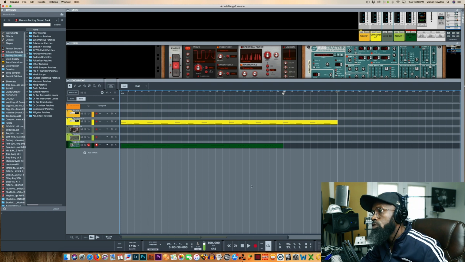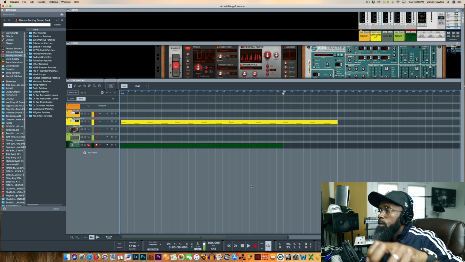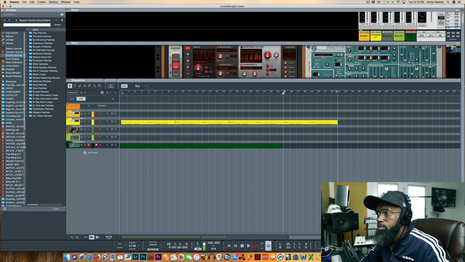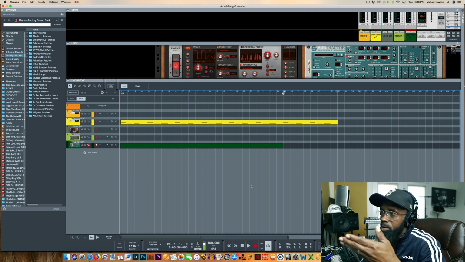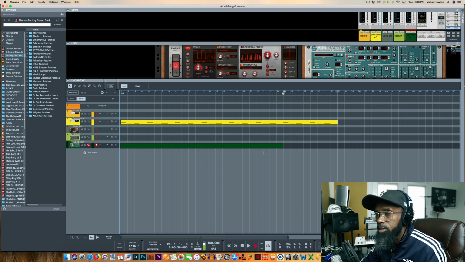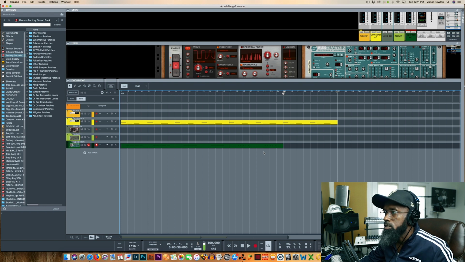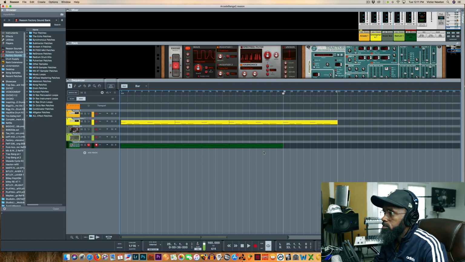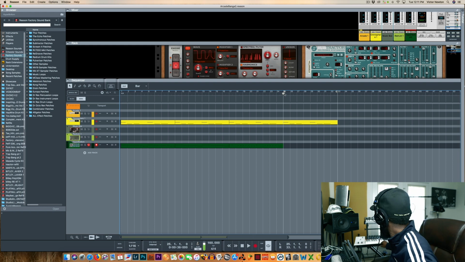Then I usually listen to all the different variations of the bass, pick the ones that I like and add them in there. I could even start matching some of them up and cutting some. I may cut one and add another piece of that one to another one, just to give it a whole different vibe, to add two of them together to make them unique. You feel me? So let's just try this one. I'm gonna try another one. Let's try this one.